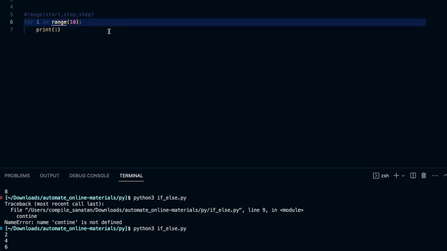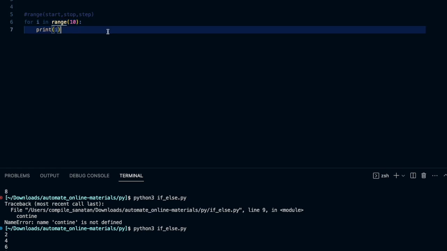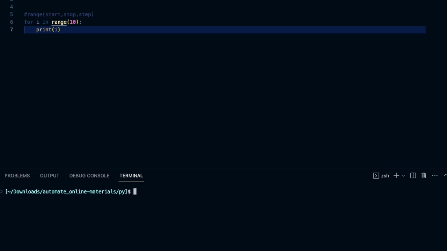So it will print the output from 0 to 9, such as 0, 1, 2, 3, 4, 5, 6, 7, 8, 9. Here the difference will be 1 because we have not assigned any difference value between the iterations. That difference we can assign, and we will check it in a later part of the video. So you can see the output displaying on your screen. Here you can see the difference of 1 between each iteration, and the print statement is printing the values from 0 to 9.